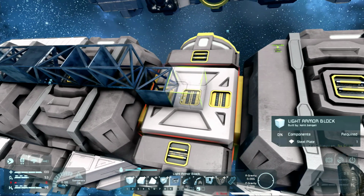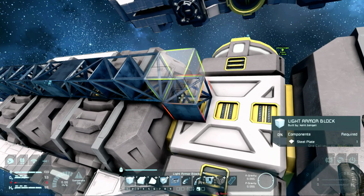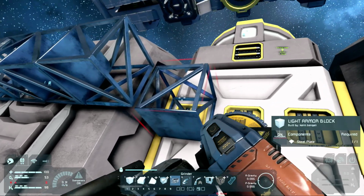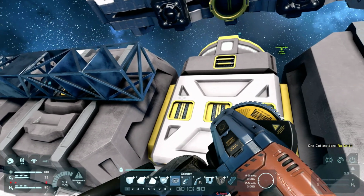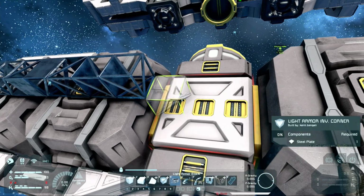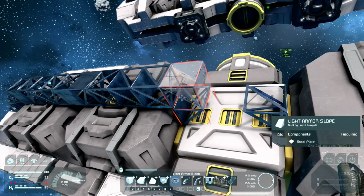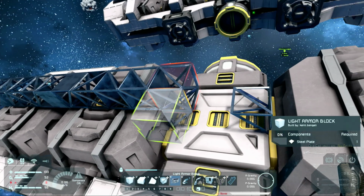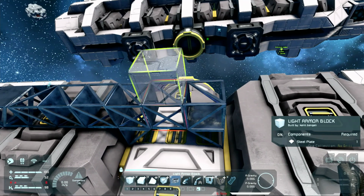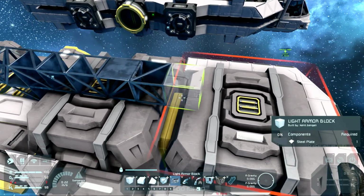So we're going to do a block. Actually, you know what we're going to do here? Okay, let me grind this down. Alright, we're going to do the same kind of thing that we did on the battery, which is to say we put a slope here. Okay, so we have a slope and a slope. Now I have no idea why it let me attach that, so I'm just going to move on. And then block, block, block, block, block, block.